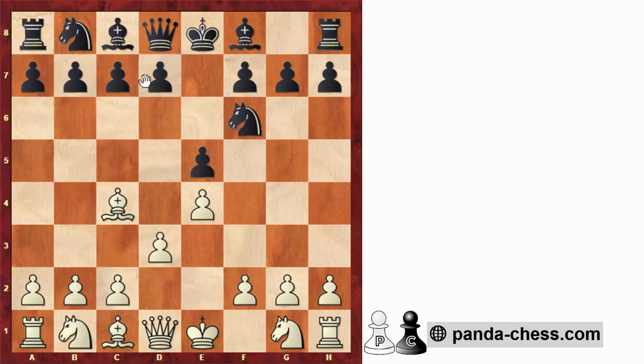And here black has two main ideas. One of them is the natural developing move knight to c6, or the other idea is to go c6 with the main idea of going d5. White went knight to f3, seemingly attacking the pawn e5. And here Topalov already deviated from the main lines.